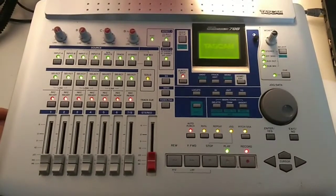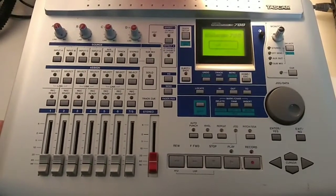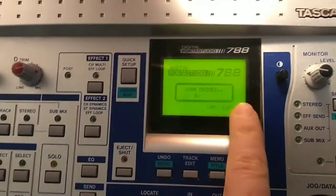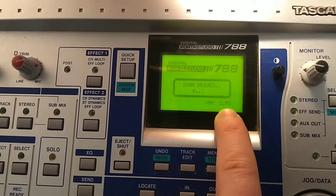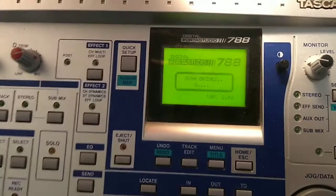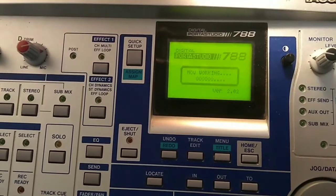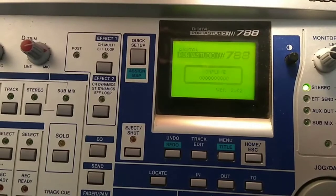Take a look at this. Have you seen it? All those wonderful LEDs. I like it. It's really awesome. Now it's going to scan the hard drive. You see, we have a version 2 here. With version 2, you can use up to 64 gigabytes of hard drive. You can use a bigger one. I've got an 80 gigabyte hard drive here, but it only uses 64 gigabytes. There's no possibility to use more than that, regardless of which hard drive you really install.